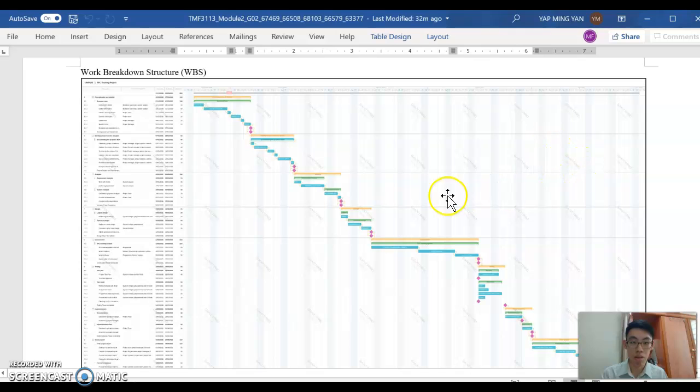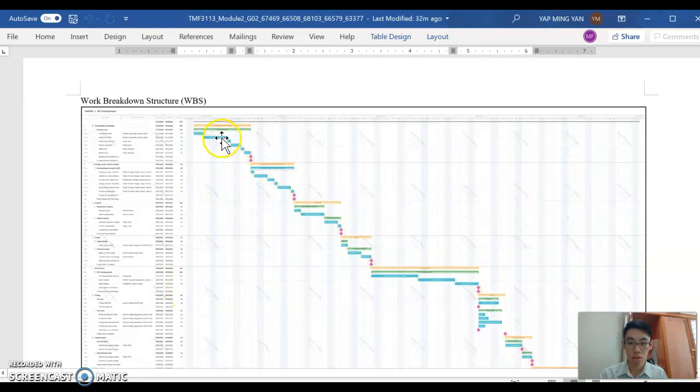I will open the software to show, because this is just a screenshot, and I'm not sure Madam is able to see it clearly, but here is the Gantt chart.